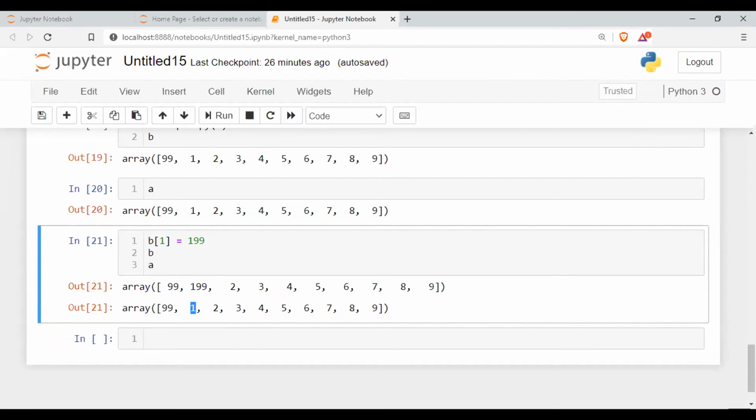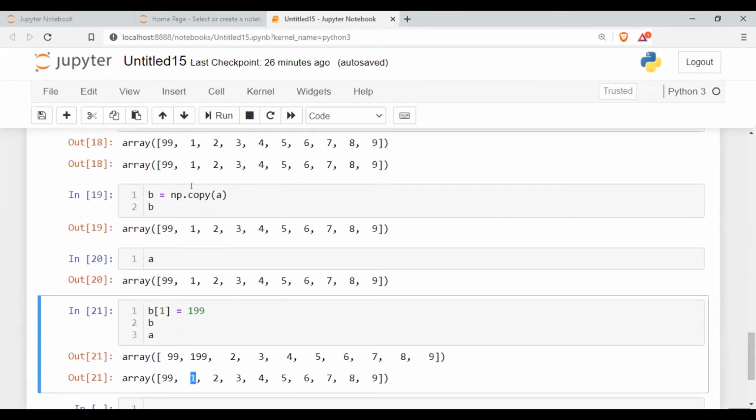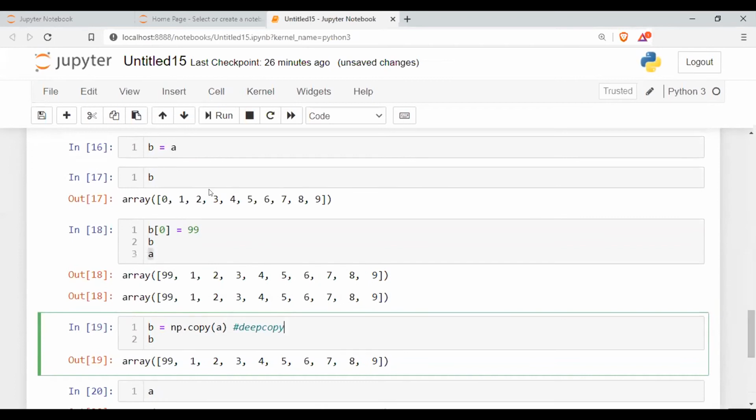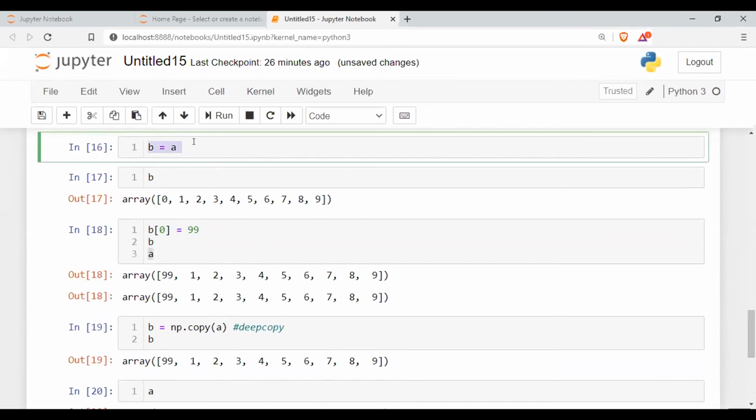That is essentially because when I use the copy method, it performs a deep copy, whereas if I just assign an array, it performs a shallow copy.